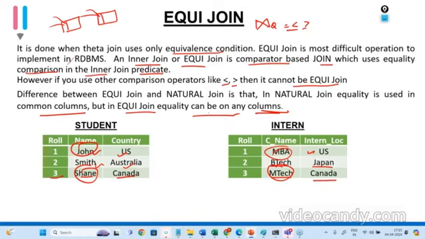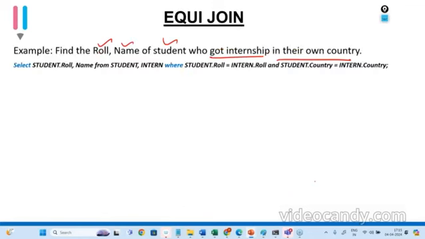Again, the same repetition. We don't have just three values in our table, sir, we have multiple values in our table. So we have to apply joins only. Fine. So now the query is: I want to select student.roll, that is, the roll number from the student table.